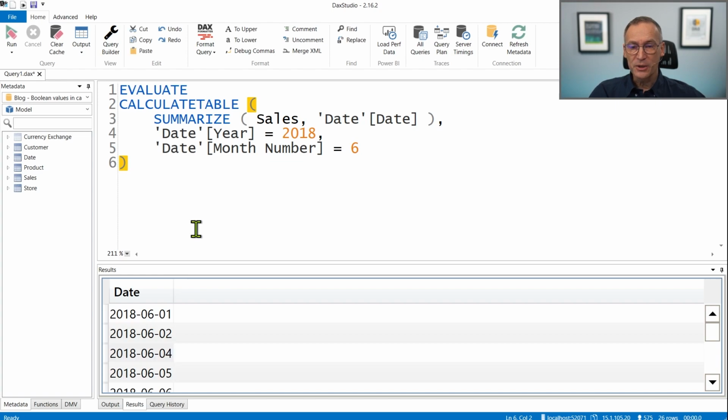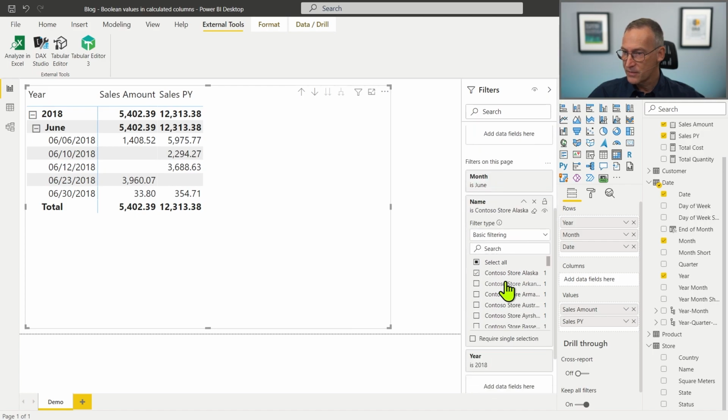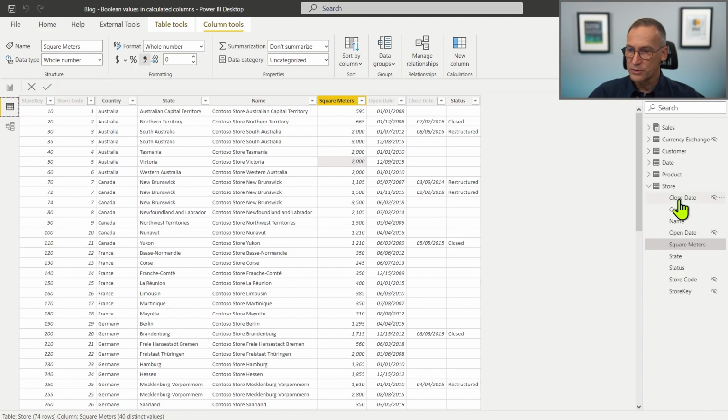But I still need to have a filter over the store, because I want to replicate the same scenario that I have here. Now, the store that I selected here is Contoso Store Alaska. I don't know the code of Contoso Store Alaska, so let me go to the store table and zoom in a bit.